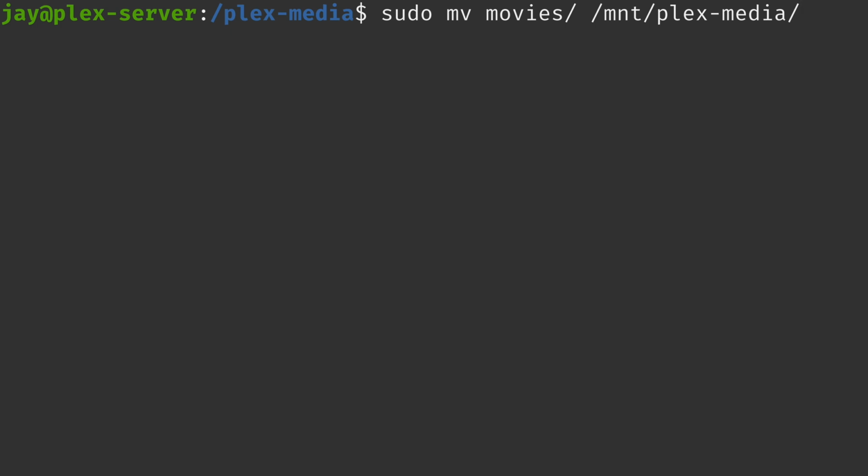And this is just an empty directory in my case. On your end, you might have a bunch of media in there. So how long this takes actually depends on how much data you're actually using. For me, it's going to be instantaneous, but for you, maybe it might not be. You might want to consider using something like tmux. That's beyond the scope of this video. It just keeps your session alive in the background if you ever drop your connection. I'll leave that up to you. But essentially what we're doing is we're moving our content from the original place to the new storage volume. So I'll press enter.